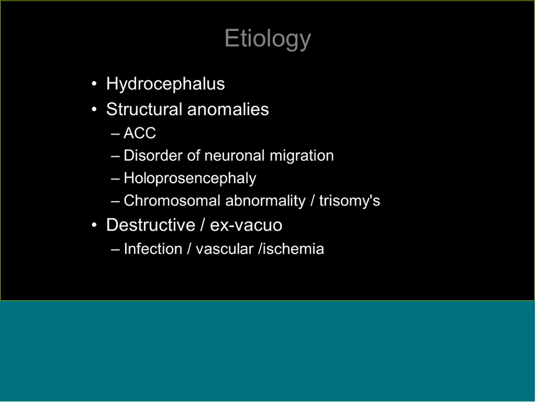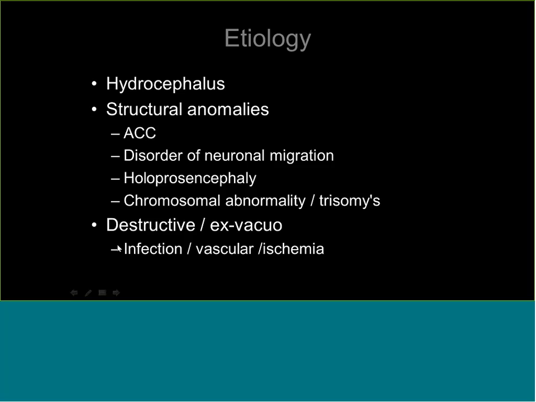Etiology, I think everybody knows this. One of the more common reasons, obviously, is hydrocephalus, so there's too much CSF in the ventricles. It can also be that the brain is not formed normally, so structural anomalies, the most common of which is agenesis of corpus callosum. But any disorder of cerebral formation can be accompanied by abnormal size and/or shape of the ventricles. So it can be neural migration, it can be holoprosencephaly, it can be chromosomal abnormality. One cannot expect normal size and shape ventricles if the brain doesn't form normally.